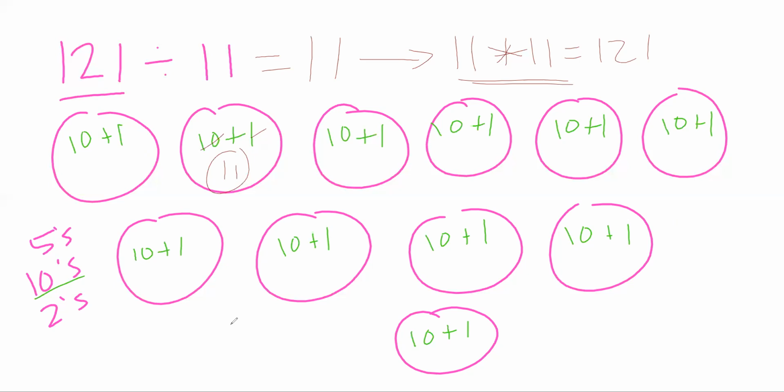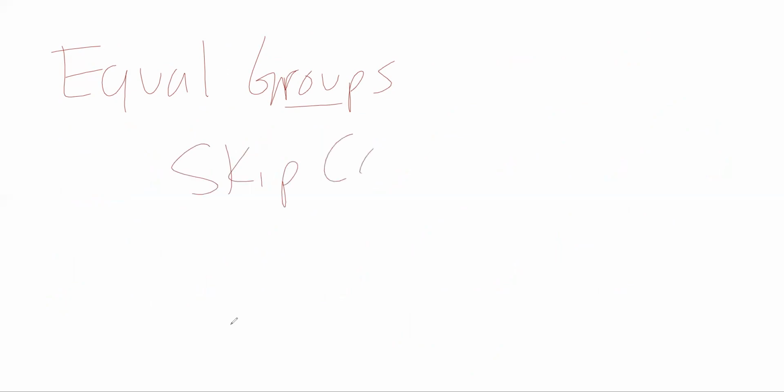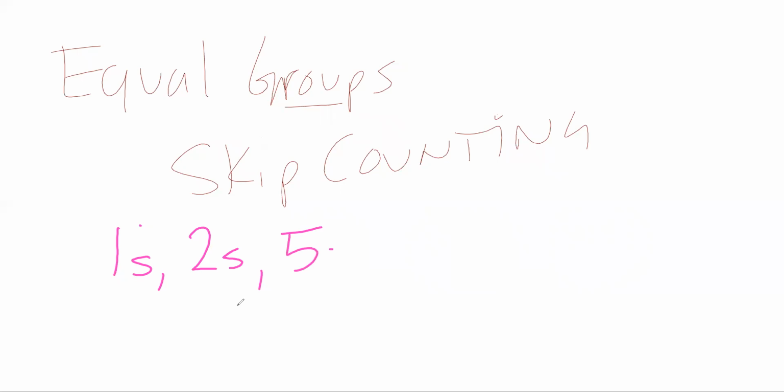Anyway, this is, again, that idea of how we can use equal groups to solve larger division problems using skip counting. We're taking larger groups away first because, as I said, there is definitely a comfortability with us. We can count by ones, 1, 2, 3, 4, 5, 6, 7. We can skip count by 2s, 2, 4, 6, 8, 10, 12. We like to skip count by 5s, 5, 10, 15, 20. 10s. If it gets really big, we could skip count by hundreds.